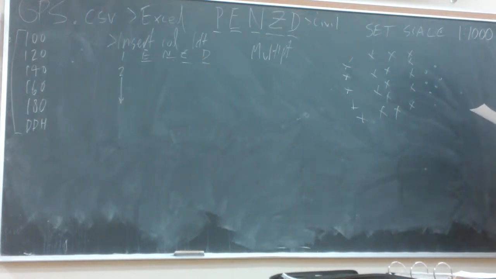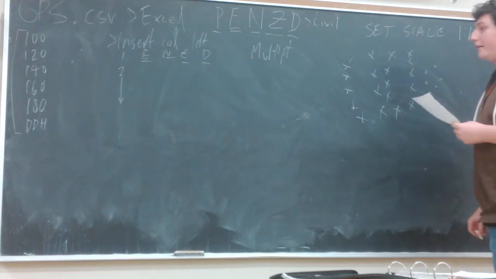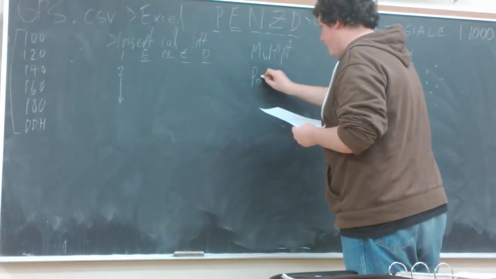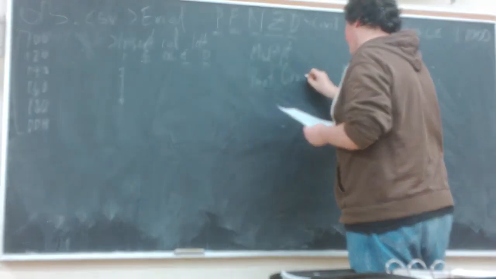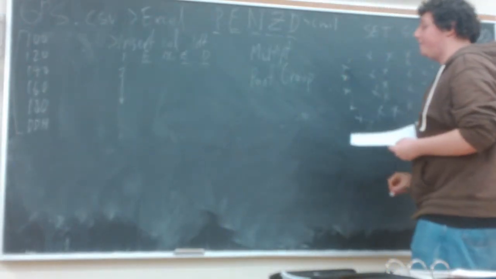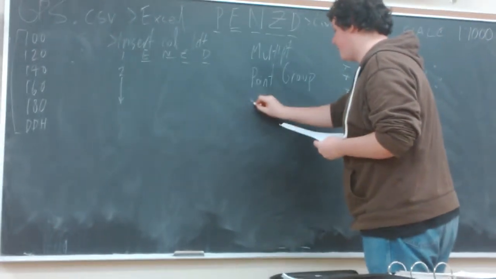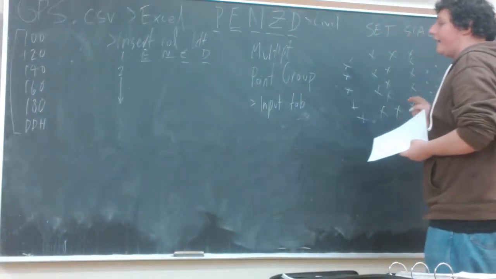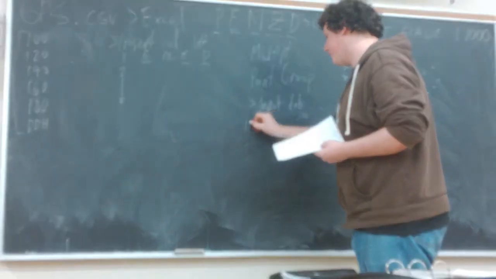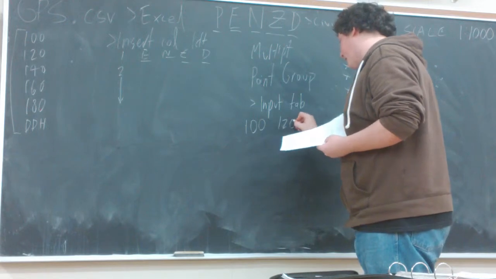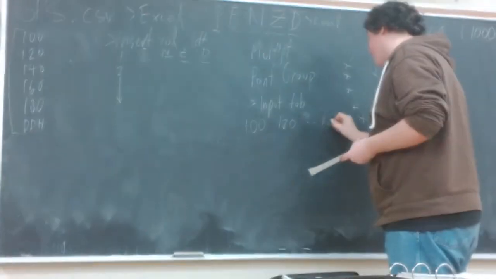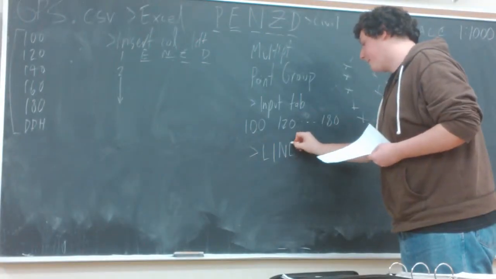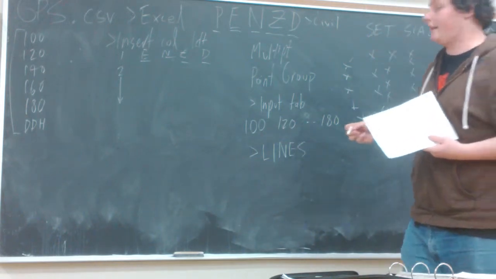And what you're gonna do once the points are in, is you're gonna go into the point group, which is important because you can filter them. Like there's an input tab, and when you set your description, it's like 100, space 120, space 140, and so on and so forth to 180, and then you set that point group to be your lines. And this is all in like the tool space that is on like the left-hand side.